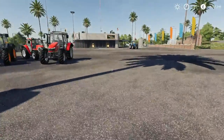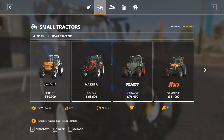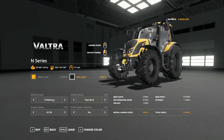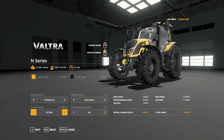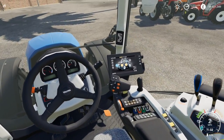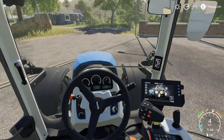Finally in the small category we have the Valtra N series: 145 horsepower, 235 litres of fuel, 45 litres of AdBlue, 31 miles per hour top speed. As standard Valtra, it can be changed to any colour. Trelleborg and Nokian tyres available with a range of wheel options. The tractor is also available with an N15E engine and you can get a front loader. The interior is similar to the other Valtra but Valtra do slightly add things as you go up the range — there's a nice tablet that Valtra supply.